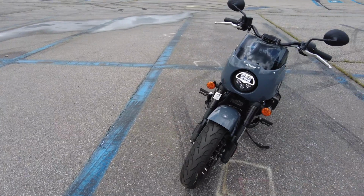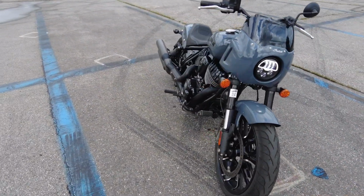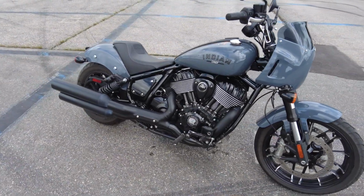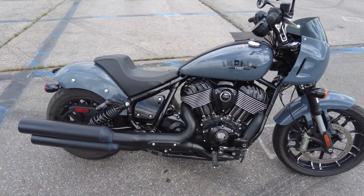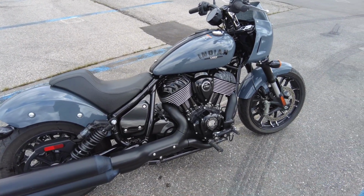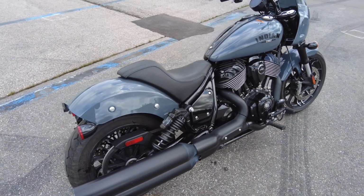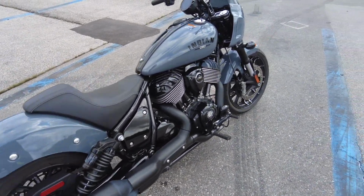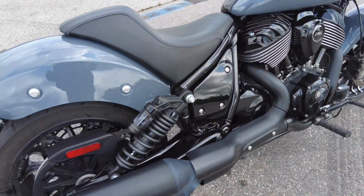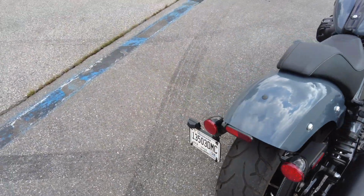So here we are with the brand new offering from Indian in their Chief line, and this is the Chief Sport. It's got a new engine that's been revamped for this model slightly. Not by much, but a little bit. Big engine, small frame, and a lot of sport features. Really good brakes, dual front Brembos. It's belt drive, remote reservoir Fox shocks, completely adjustable on the back, and just a really cool looking bike.